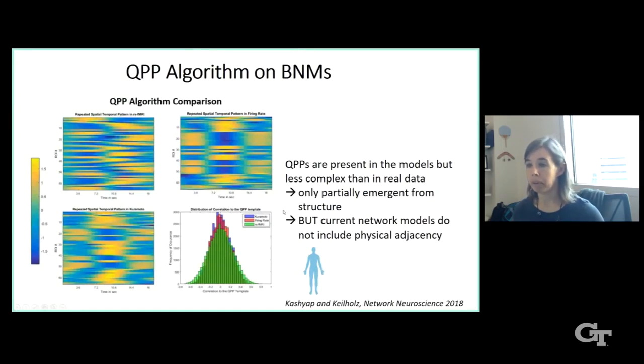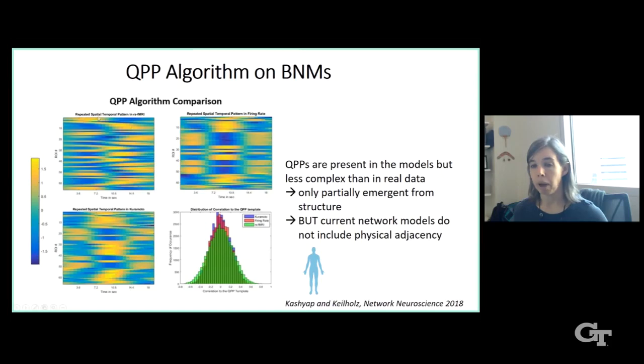So here are the results. This was done on human data in this case, and we're looking at things a little differently now, so I need to reorient you. This is the QPP template, but we flattened it out to make it easier to compare rather than looking at it on the whole brain. So each row here is a different brain area. And now high activity is yellow, low activity is blue, and this is the 20 seconds of the QPP. So you can follow, for example, down here in this last area, it gets first high activity, then it starts to switch about midway through, and then it's lower than average activity for the rest of the QPP template. So that's what we're looking at.